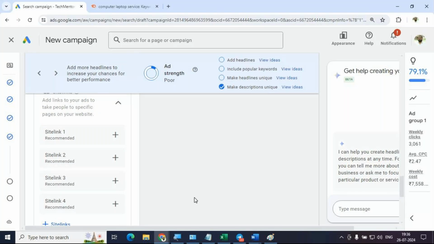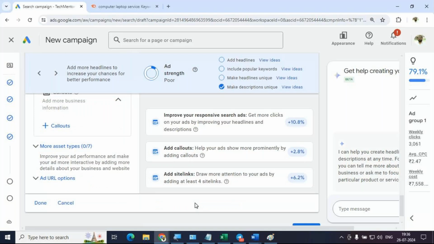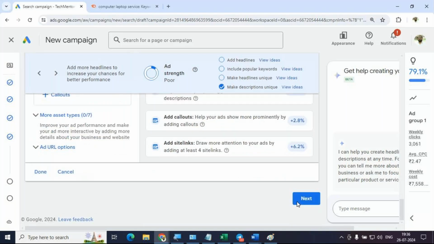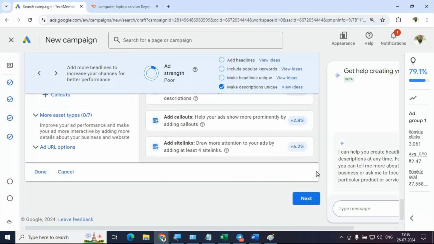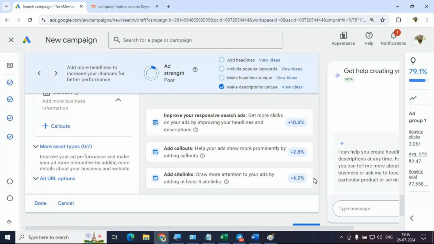If you don't want it, directly you can click next, and it is saying that it is completely plus all area. Google has given the rating of your headlines, then callouts, and so on.